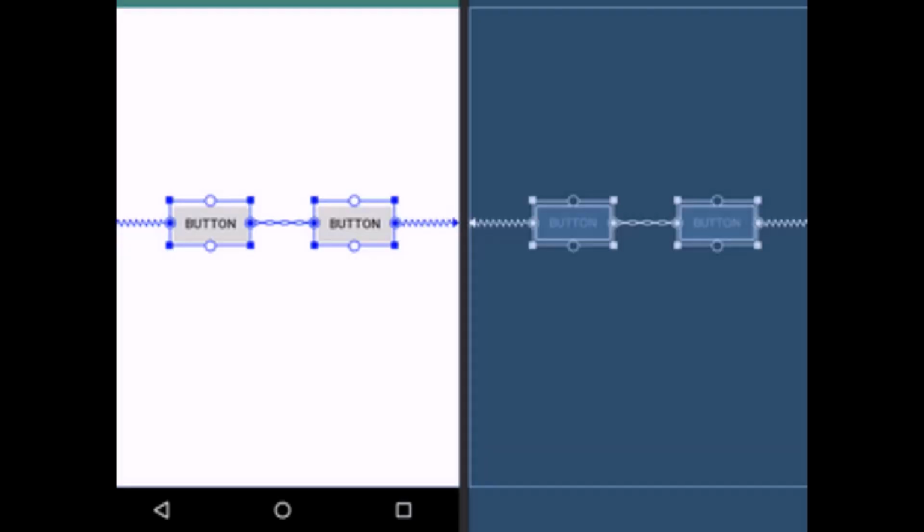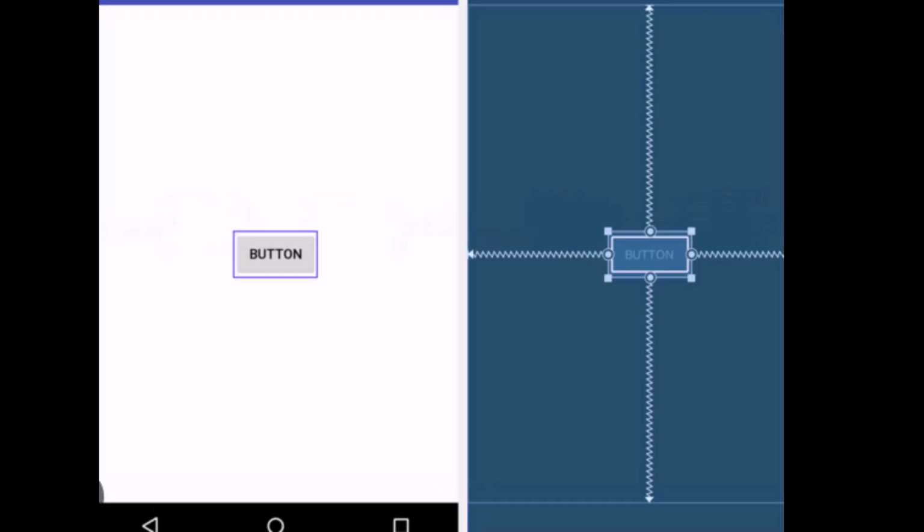The third is constraint layout. Constraint layout is the modern way to design Android screens. Here, you connect each element with constraints, which define how they should stick to the edges or to other elements. It might feel a little tricky at first, but it is powerful because you can create complex designs with fewer nested layouts. Constraint layout is also better for performance, which is why it is recommended for most new apps.